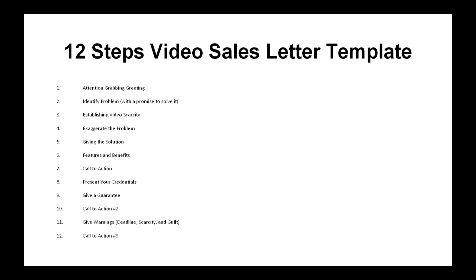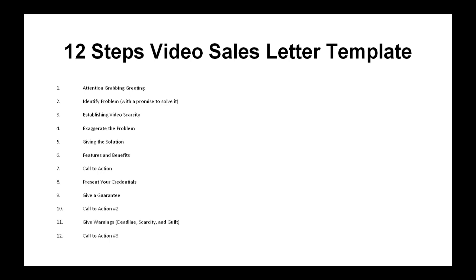You need to address the problem that resonates with the viewer. From there, let them know if they keep viewing, they'll learn how to solve this problem. By doing so, it will reassure the viewers that they're watching the right video, and it indicates that you actually understand the problem that they're facing. 3. Establishing video scarcity. You want to let your viewer know that this sales video that they're watching may not be available forever. You don't want to have your viewers feel like they can save it for another time. It's best not to establish scarcity if you're going to leave your video sales letter up. It will reduce your credibility big time.